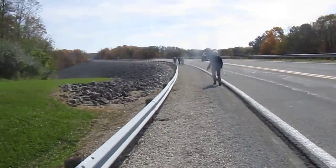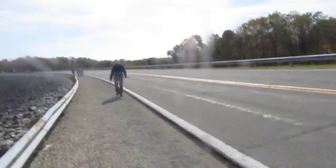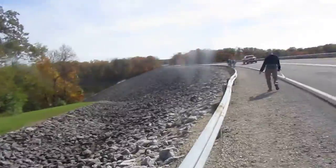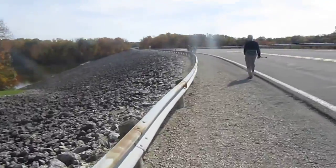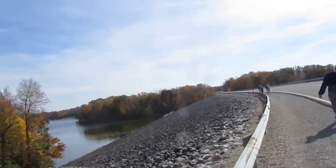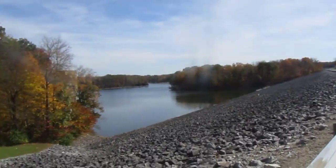There's a rock area back down towards the lake and one side of the dam. Gorge area's down there, I believe. So you guys will get another view of the dam. Have a real good view overlooking the lake. It goes north of 73 as well, but we've been hiking south of it.